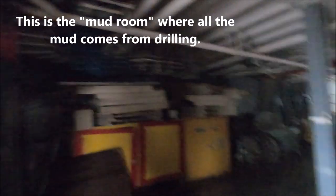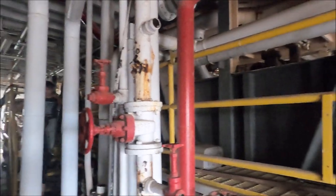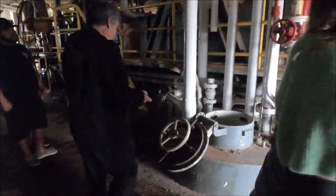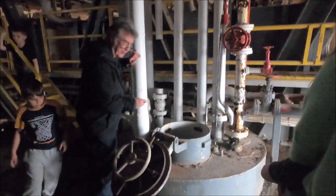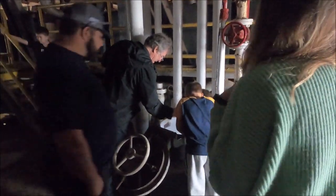Oh, it smells like oil. These are our mud tanks. So inside these open top tanks is where we're mixing the drilling mud. Now, for us, we're not mixing mud, we use these tanks for confined space entry and rescue classes. Now, to give you an idea of some of the jobs on here, the generators, the mud pumps, the cementing unit are all down in the engine room. So if you look down there, you can actually see the engine room.